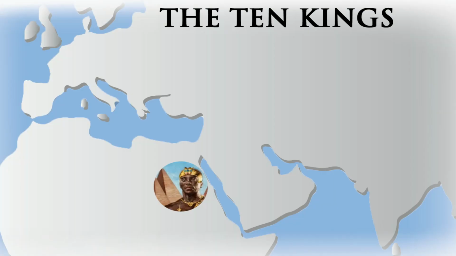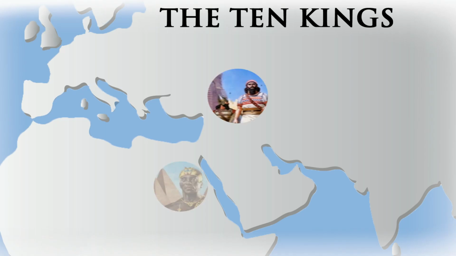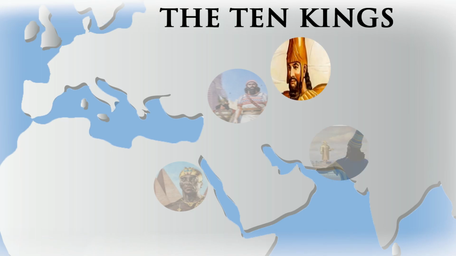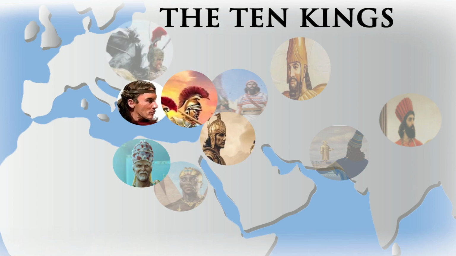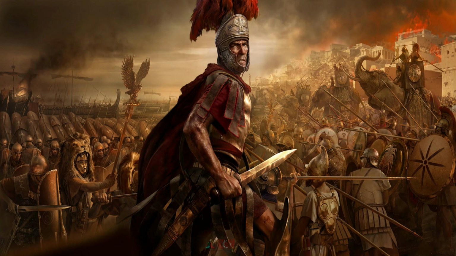The pharaohs were defeated by the Assyrian kings, who were defeated by Nebuchadnezzar's lineage, whose posterity was defeated by the Median princes, who were later defeated by the Persian princes, which were conquered by Alexander the Great, whose kingdom was divided by 4 monarchies, whose territories were ultimately all taken over by the Roman Empire.